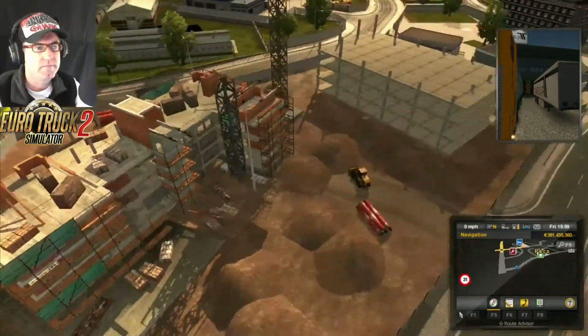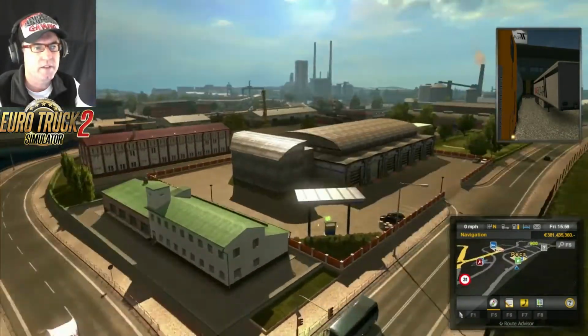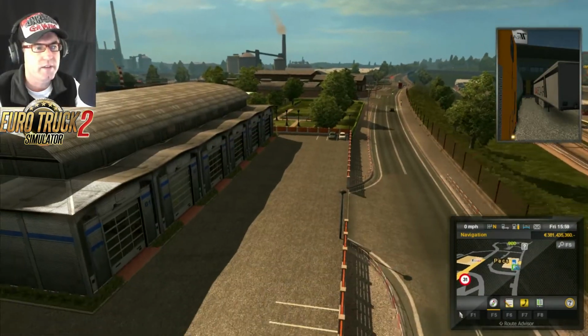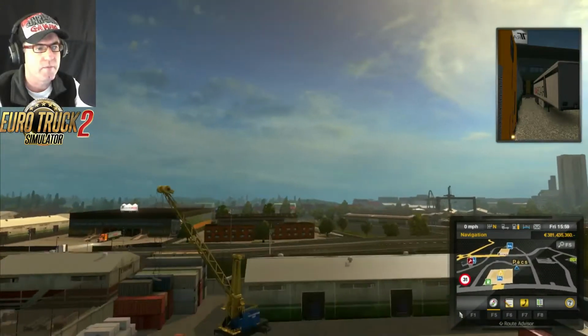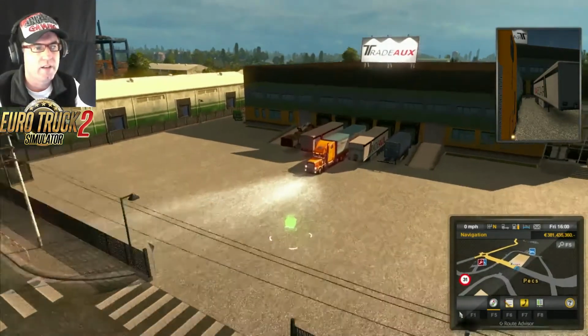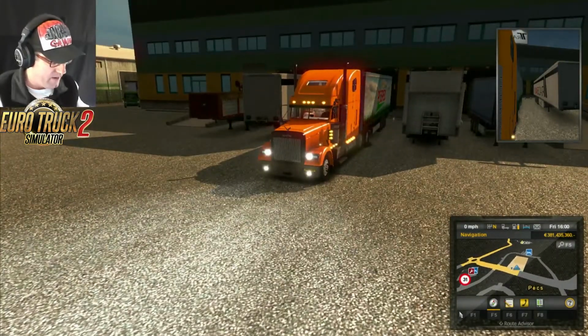But yeah, there we go. So that's the new areas. Well, a lot of Freightliners around. Oh yeah, that's right. I've already got this. I went over and got it before. I tried to get a job from here, but it didn't work. I then had to go to sleep and then missed it. So anyway, there we go.